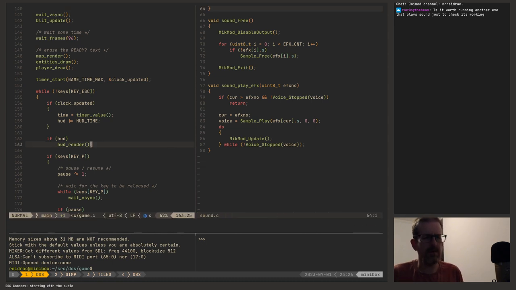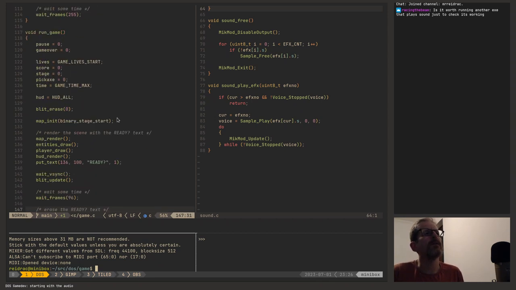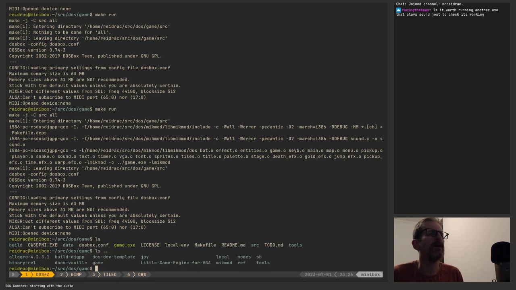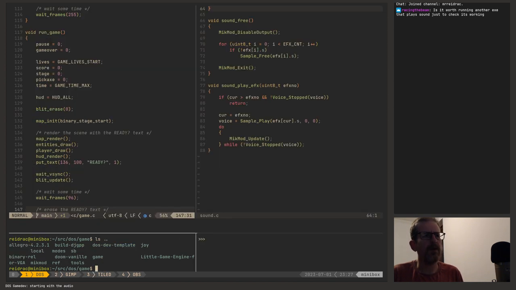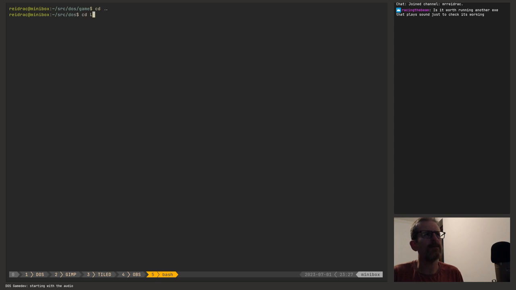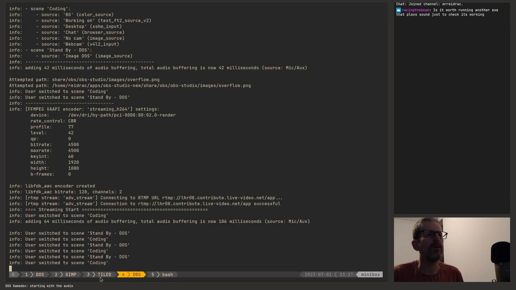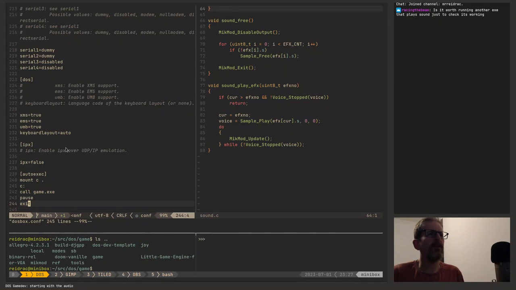Now, what can I use inside DOSBox to check that it is playing sound? So the library could be right, but let me see. I have no idea. What do I have here in DOS that makes sound? Okay, but we need to do the same DOSBox, right? So it has to be the same DOSBox, the same configuration, I mean.